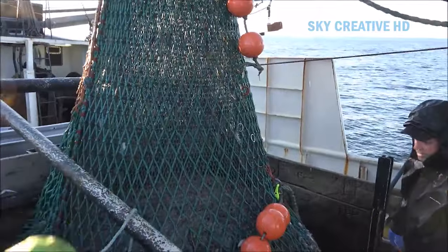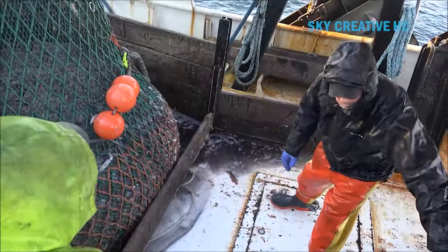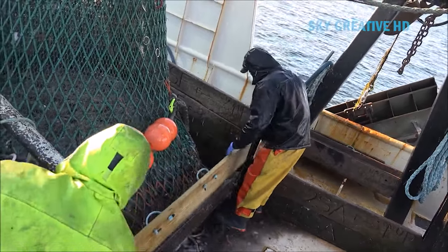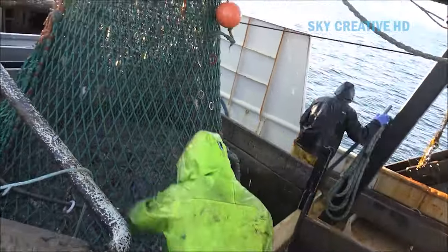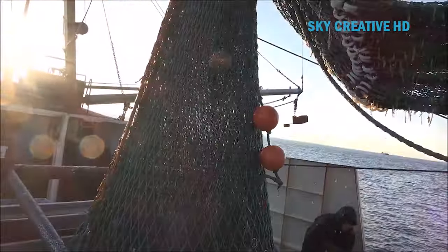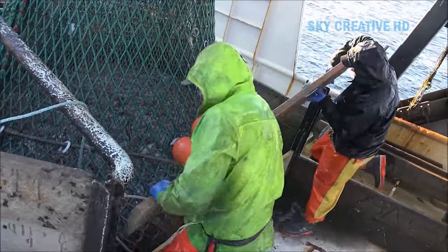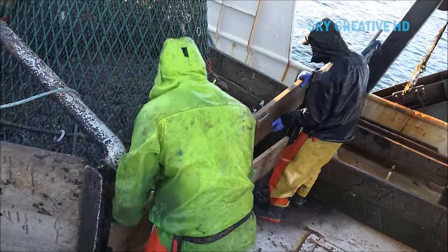While this method can be effective for catching large quantities of squid, it's also associated with high levels of bycatch, which is the unintentional capture of non-target species. The catch is sorted, with some squid being kept whole and others moved to factory for processing.